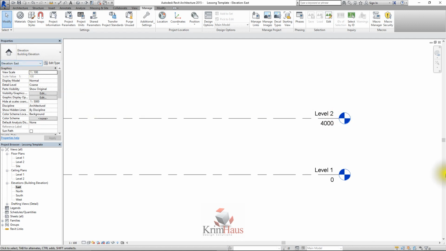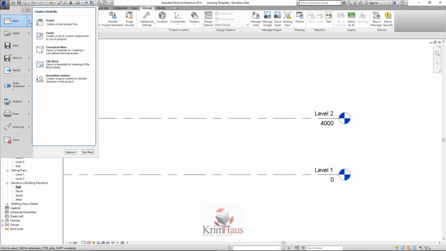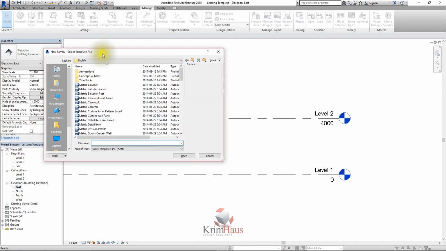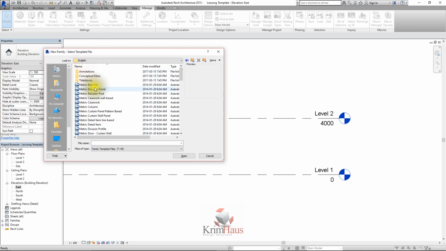At the moment I am going to open a new, actually we're going back to new family, and since we are in metric, we're going to go to annotations and find level head, an RFT file, which is the family template.